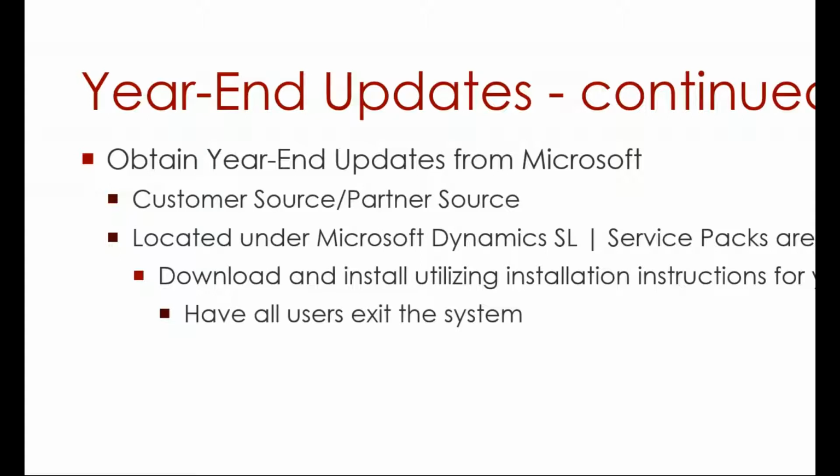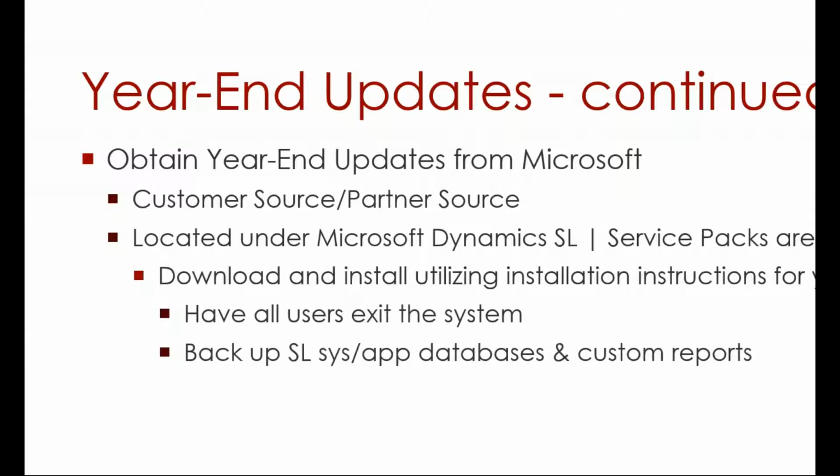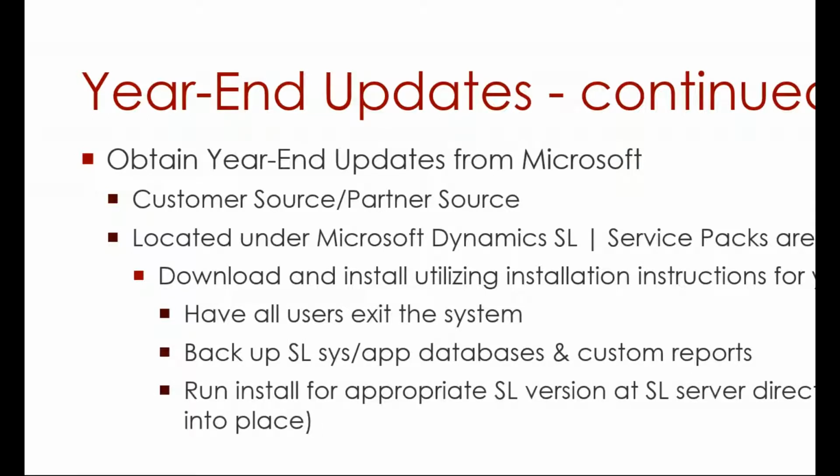You do want to make sure that all users exit Dynamics SL before you apply the updates, and then also back up your SL system and application databases, as well as any custom reports within your SL installation. As far as the exact installation steps, I don't have them specifically, just since the year-end updates for 2018 have not yet been released, but basing it on the steps used to install the year-end updates in prior years, typically, we want to make sure we're installing this directly at the server versus at a workstation. You would locate the directory for your version within the download and run the installation executable.